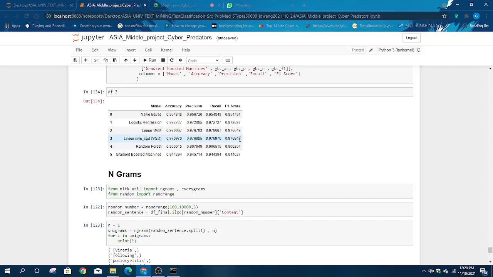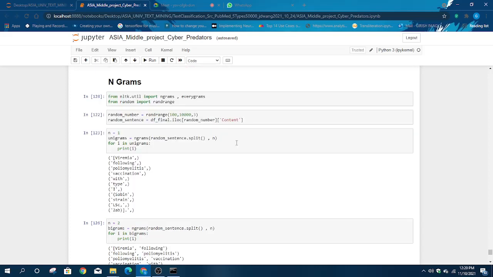Next, we calculated n-grams. As you know, n-grams is nothing but a number of words. Here n can be any integer value 1, 2, 3. So 1 gram, 2 gram, 3 gram, that means unigram, bigram, trigram, represent the list of individual single words, 2 words and 3 words.